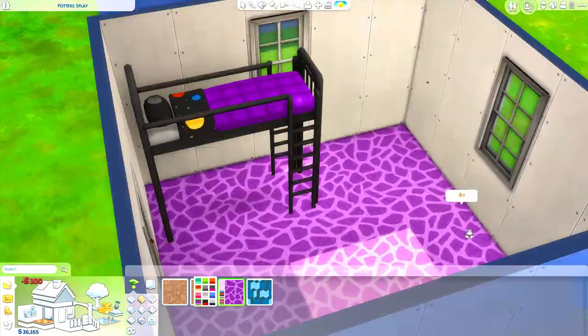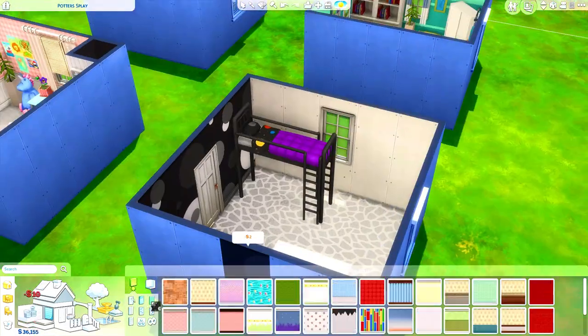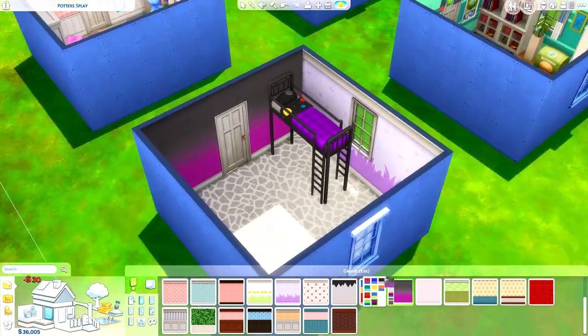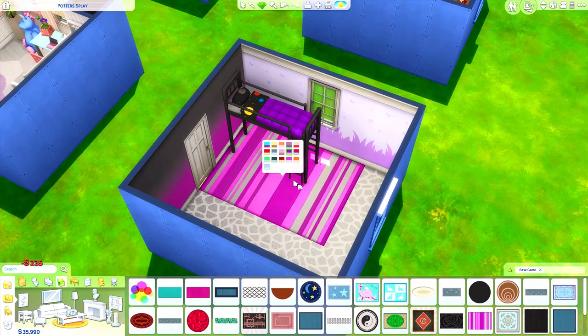So this is the fourth and final bedroom that we're working on here, which is the base game only one, and I really like how this one turned out. So we end up putting a loft bed, and then I end up putting another bed underneath, but I sort of turn it, so you'll see in a minute.